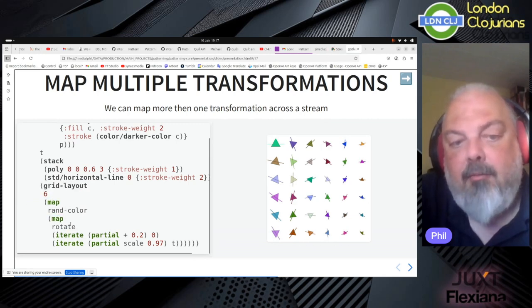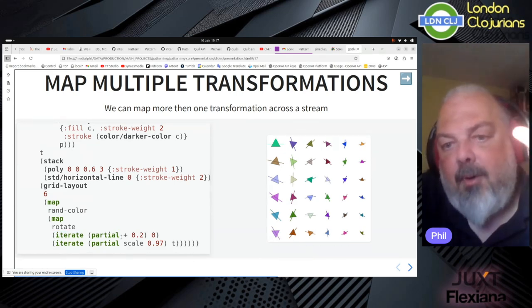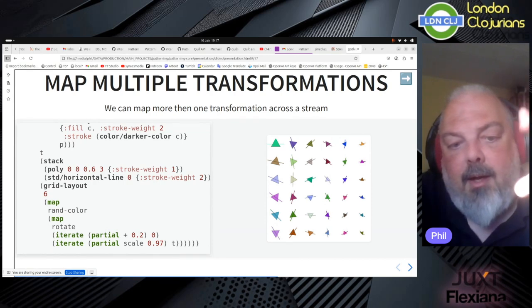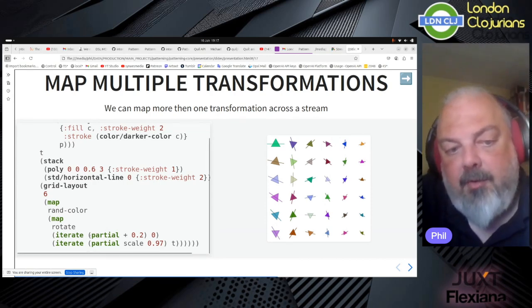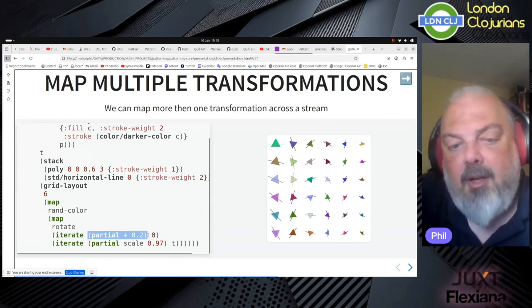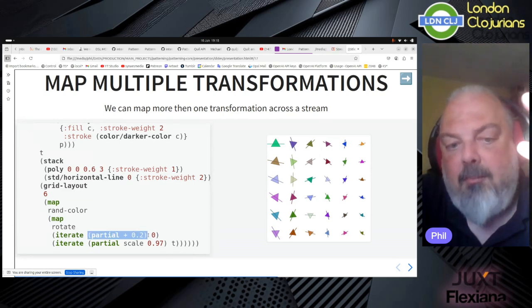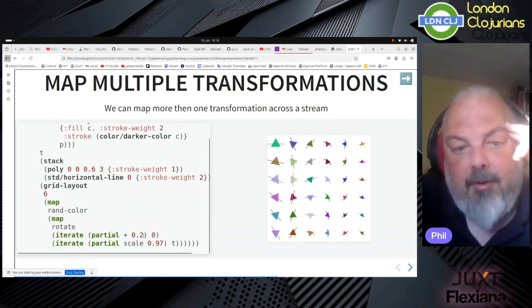Okay, mapping the rotate function, and rotate is a function on patterns that just rotates them by a certain amount. So what we've done here is we've taken this partial, we're taking plus, and we're making a function that just adds 0.2. So this is becoming a function which is rotating the shape by 0.2 radians, right?